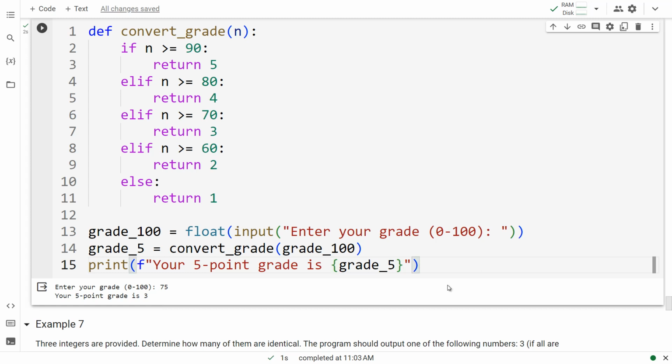Enter 75, and we got the result, 5-point grade is 3.